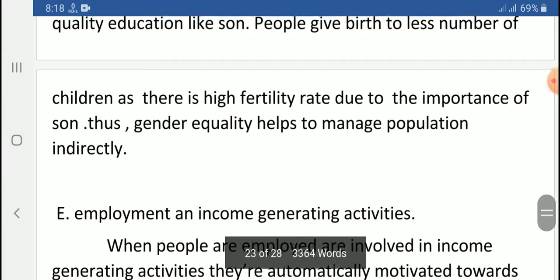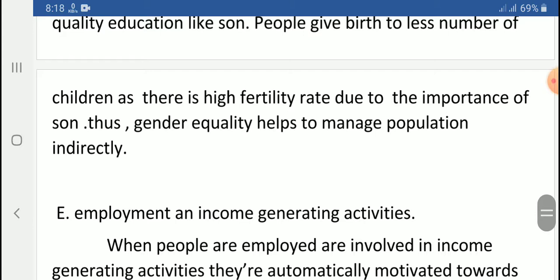Part 1 I have already shown you. You have to focus on the numericals and formulas in part 1 especially, and on the effects of rapid population growth also, which is important, with one question from there. And from population management, the direct and indirect methods, go through that very well, that is also important. And the last part is about different contraception methods, and don't forget about the emergency contraceptive devices.